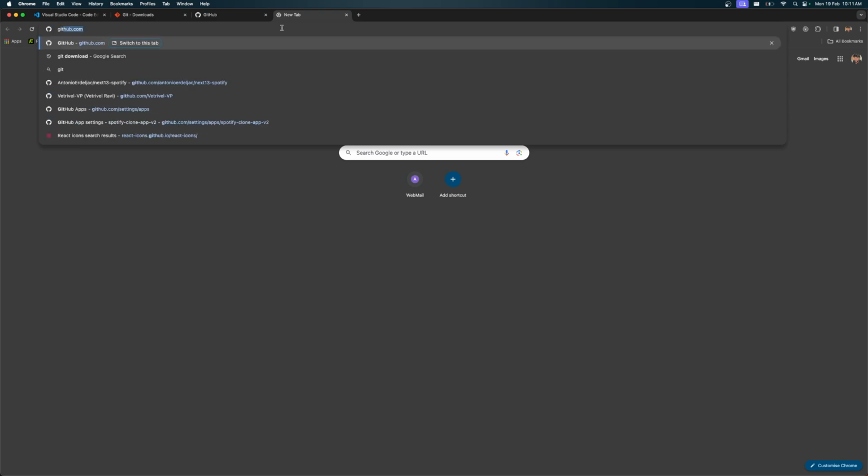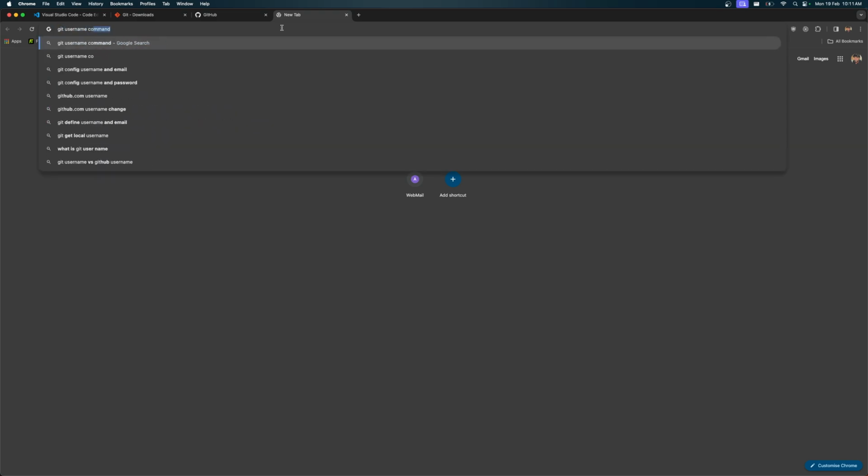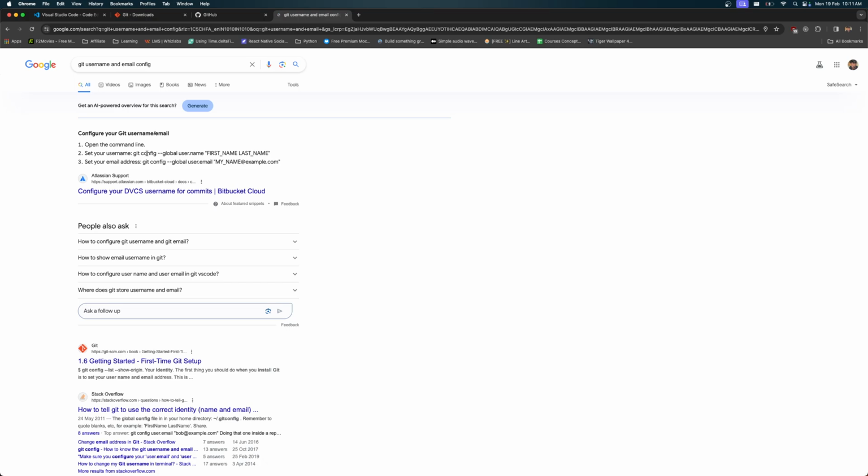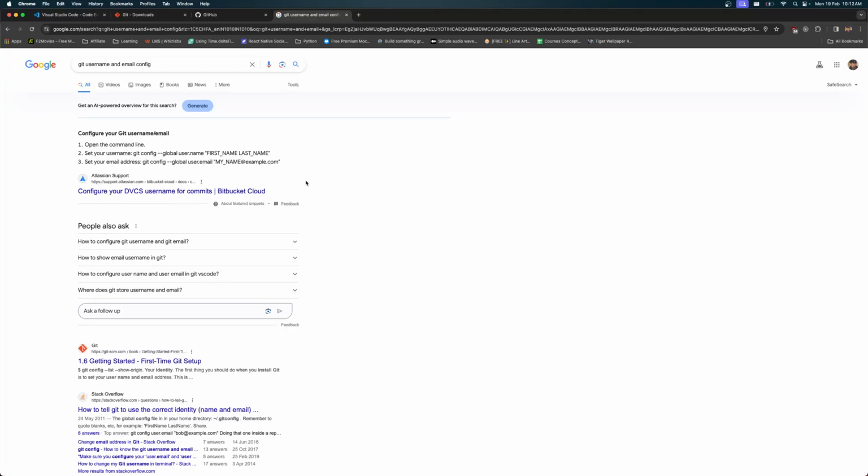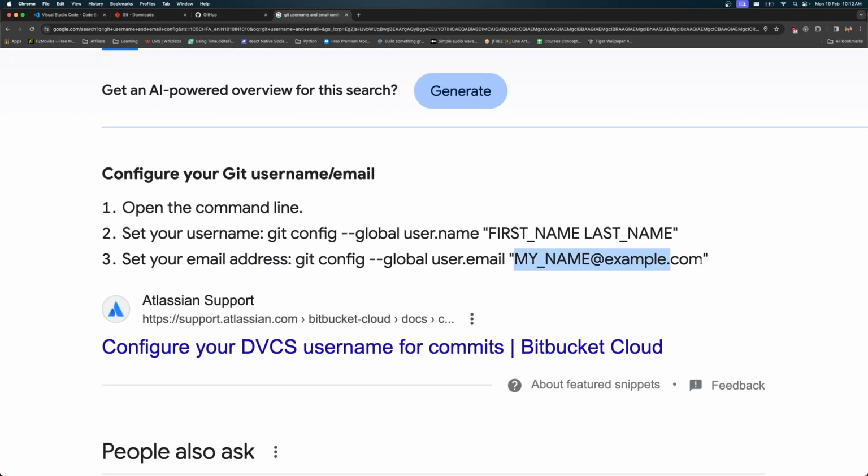If you search for Git username and email config, these are the two commands we need to type in our Git Bash: git config --global user.name, type your account username, and git config --global user.email, type your email address. These have to be done in your Git Bash.